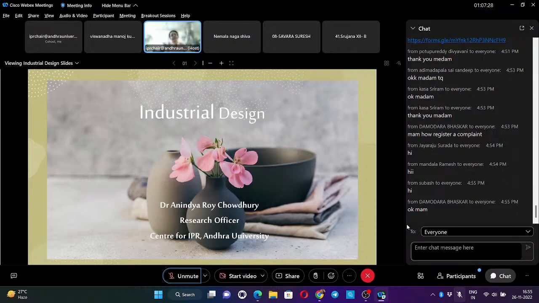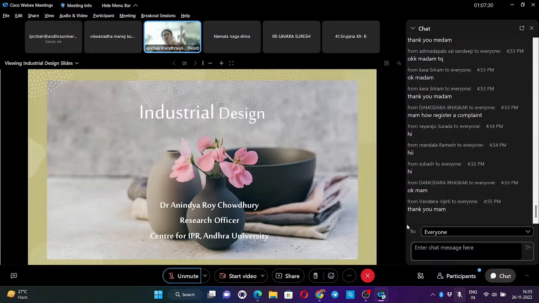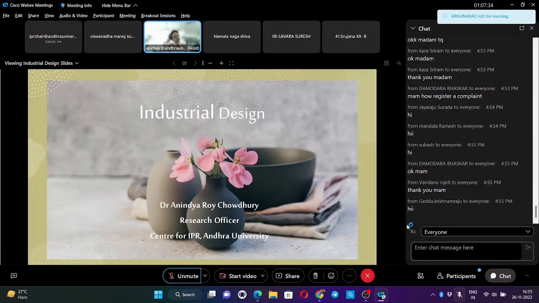It doesn't matter whether it is able to keep the content warm or cool. Only the outer appearance will be under industrial design. Anything you see around you can be applied under industrial design, provided it is new and original.